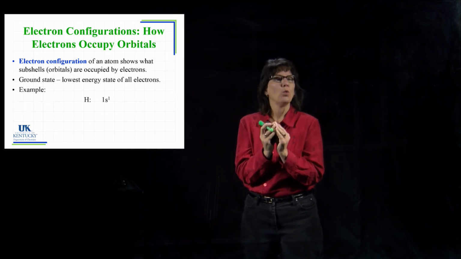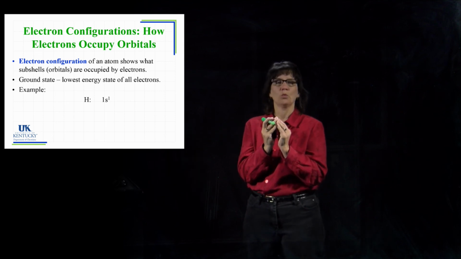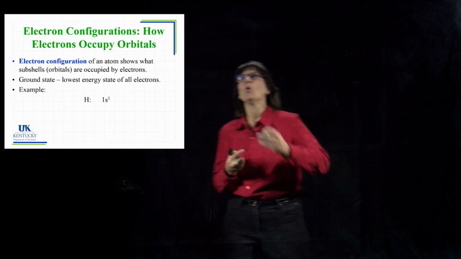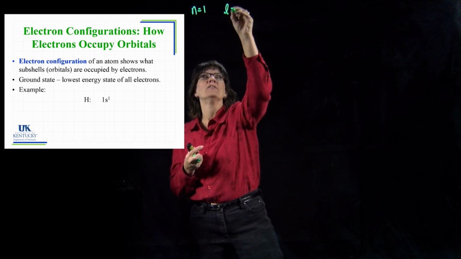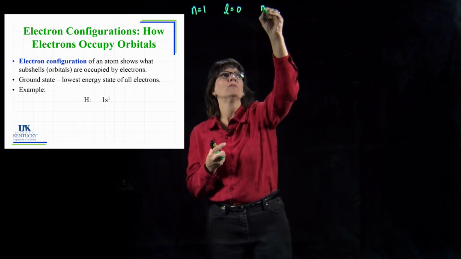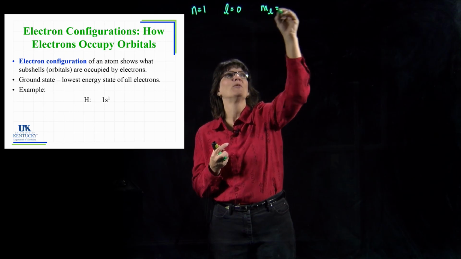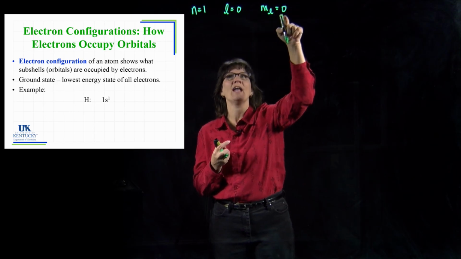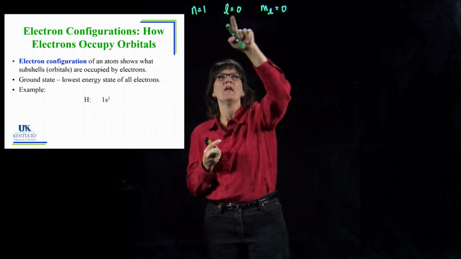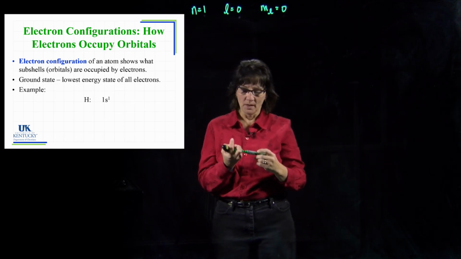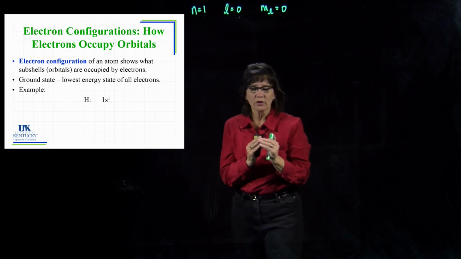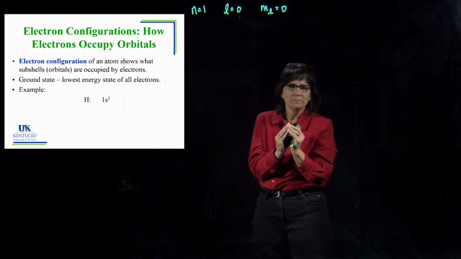We know that there's only one subshell in N equals 1, and we did this last time. We learned that when N is equal to 1, L is equal to 0, and M sub L is from negative 0 up to positive 0, only that. So this tells me in that first shell, there's an S subshell, and there's only one orbital in there. So that is the closest to the nucleus. That's going to be the lowest energy.